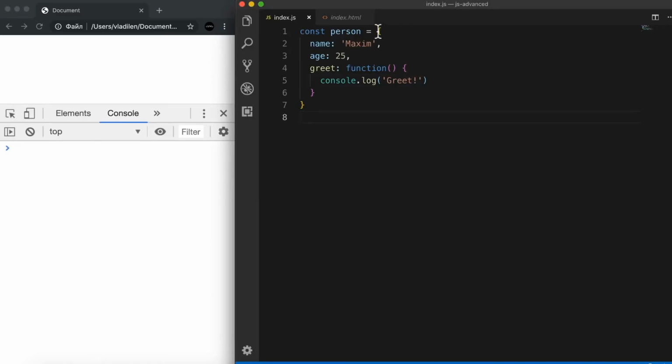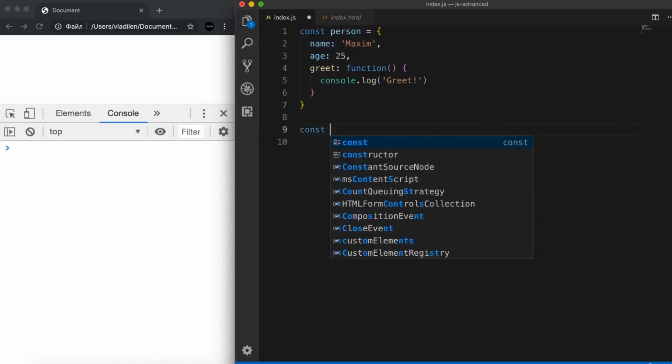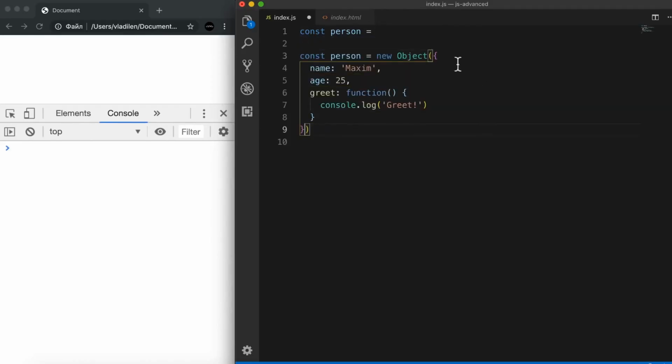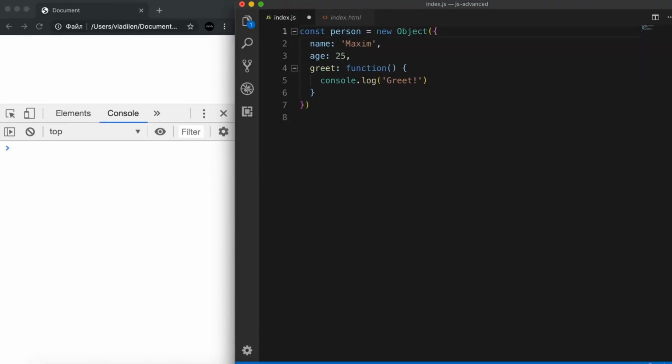Besides the fact that we can create objects using curly braces, which is actually just a shorthand for simplifying object creation, we can rewrite the creation of the person object a bit differently. We can also write person equals new Object in the code, a JavaScript statement. And in the constructor of this object, we can pass the properties that we defined earlier. And I will delete the old person entirely. So now we can more clearly see how the object is created. That is, the variable person is actually an instance of the Object class.